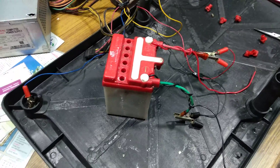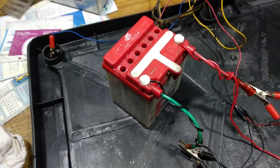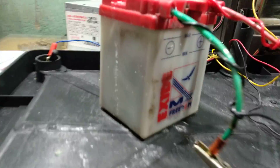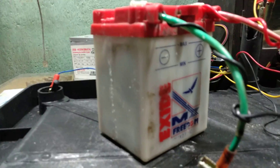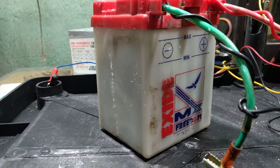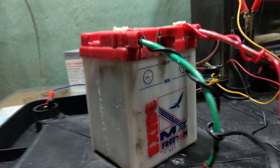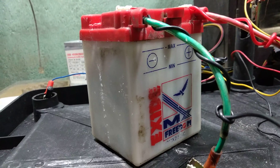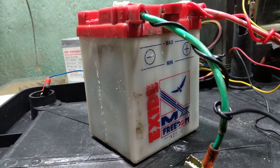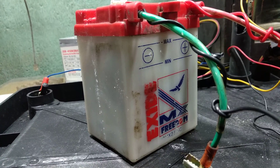In this video, I want to let you know that I had a battery which was dead for around seven years — this was the battery of my bike and I needed to replace it. It would have cost me around a thousand rupees, but I decided to restore the battery instead.